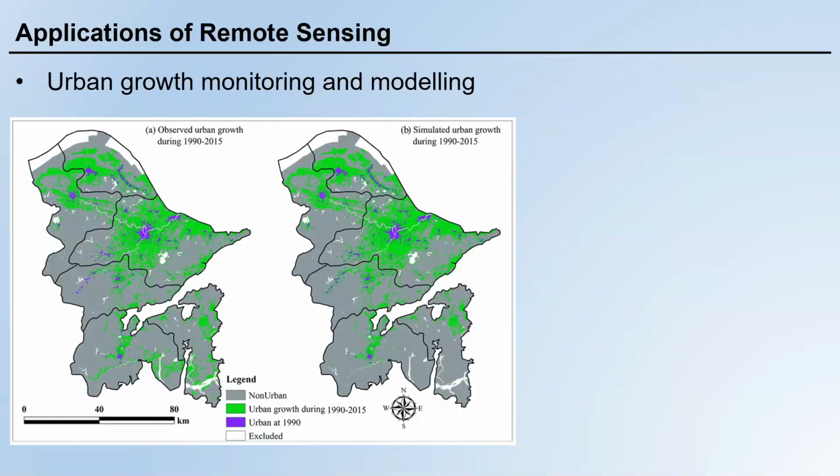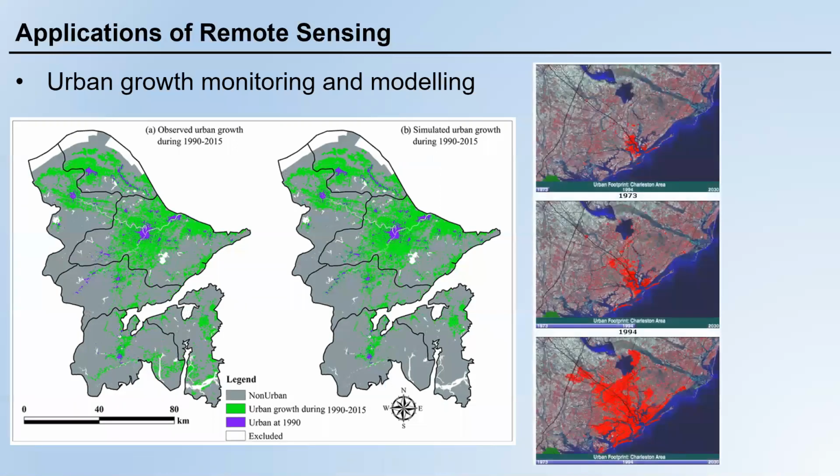And also we can use remote sensing images to monitor urban growth. We can simply use a specific classification method to differentiate urbanized areas and the rural areas, and we can calculate the size of urbanized areas. And then we do something called temporal analysis, which means we take a picture of the same area in different years, right? 1973. 1999, this is another image. 2030, okay, this is a projection.